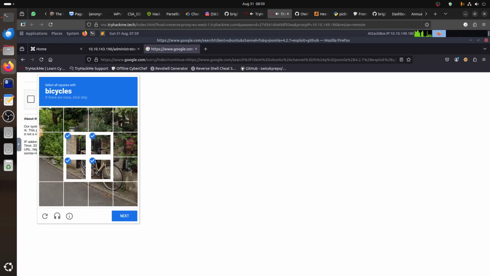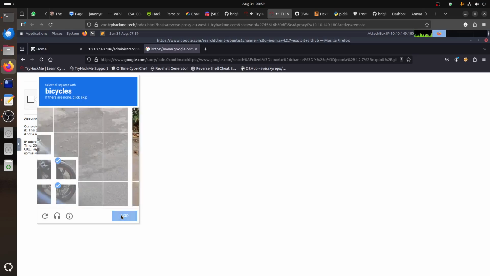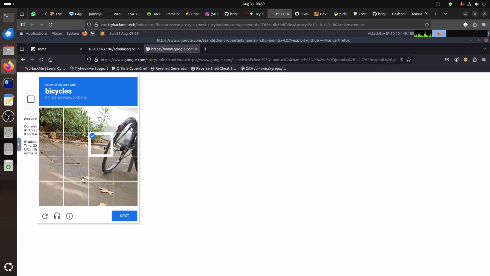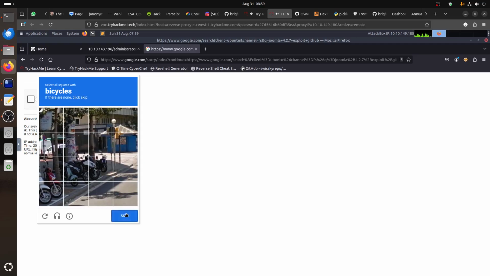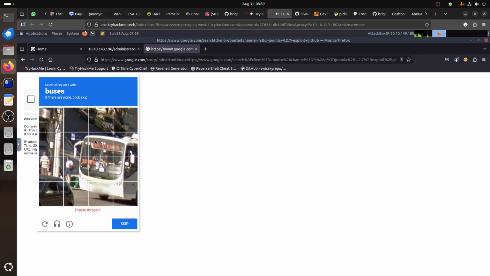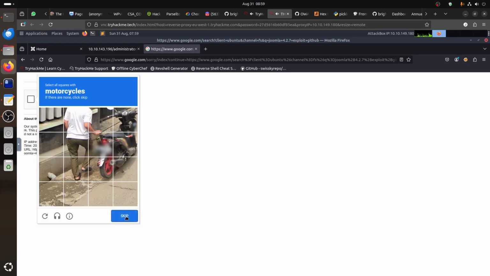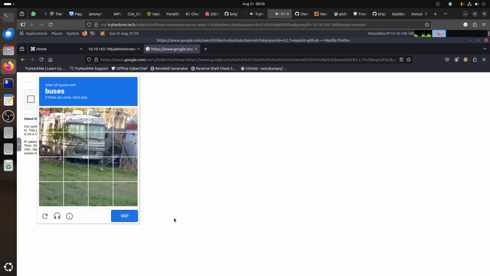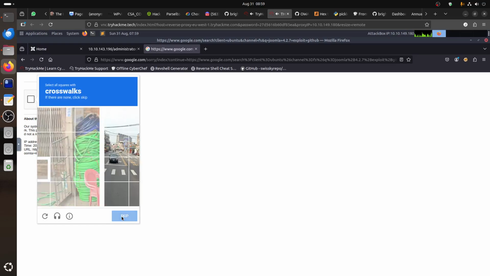Okay, this is the bicycle. Okay, thank you very much. Google is not tracing a bicycle. There is no bicycle. Okay, bus. Because I'm connecting from the VM. Bicycle. Oh, Google is playing with me now.